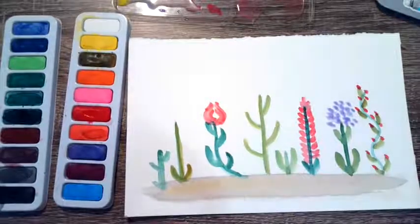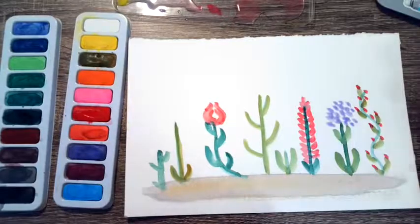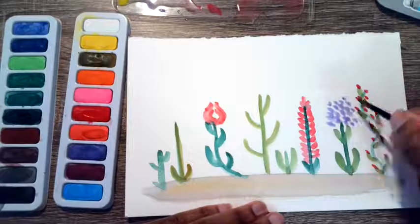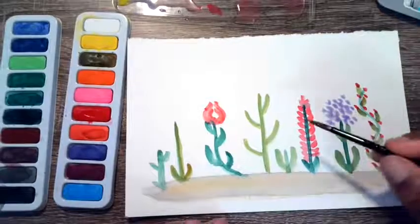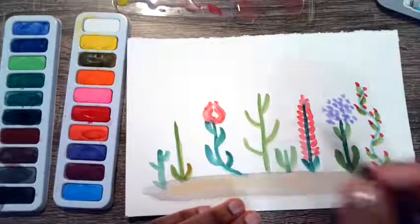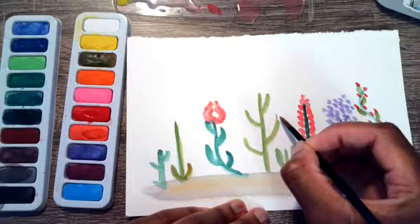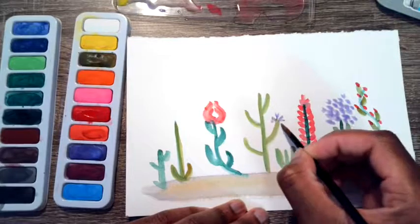And I'm going to leave it. And what we're going to do is slowly fill in the spaces. If you want, you can even create like little V's. I'll actually do that maybe over here. I'll create little V's on the ends of these with my purple. That way you can see what I'm doing a little bit better. So I just use my brush and draw out a little V.